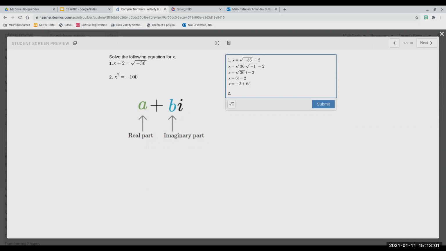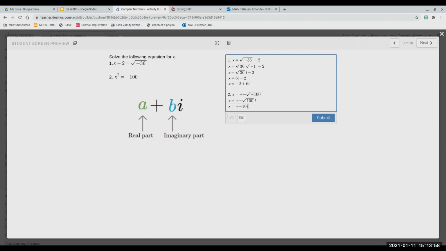All right, so as I mentioned, we're going to have to square root both sides in number 2. And when we square root both sides, we get plus or minus the square root of -100. Well, the negative under the square root is going to send off alarm bells, and that's going to tell us that, okay, I'm going to have to use imaginary numbers. So plus or minus the square root of 100i. Now, notice how the i is currently underneath the square root. We can't have that. You got to move the i to the outside. And last, we can simplify this yet again to be plus or minus 10i. This would be your final answer.